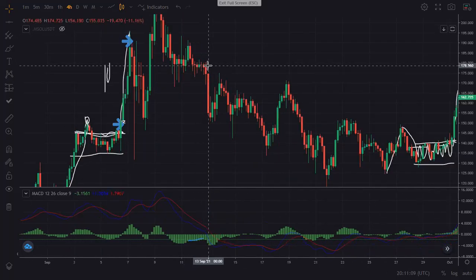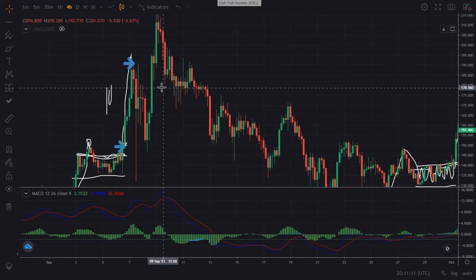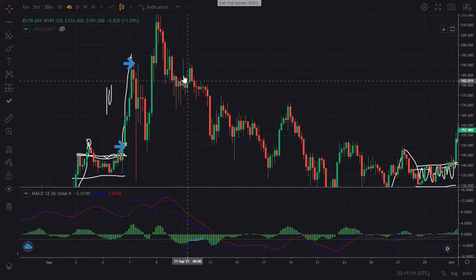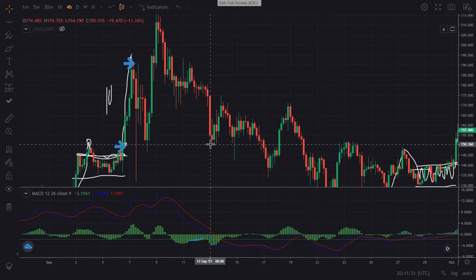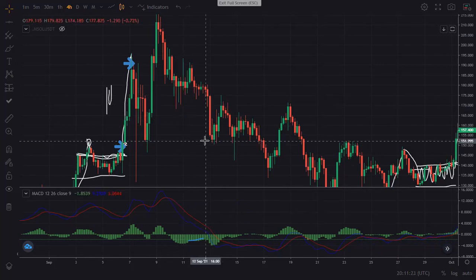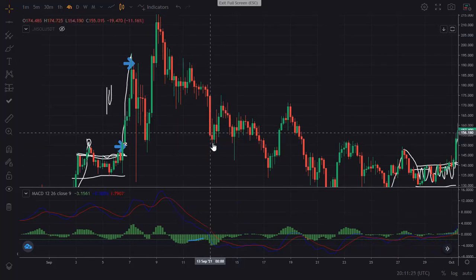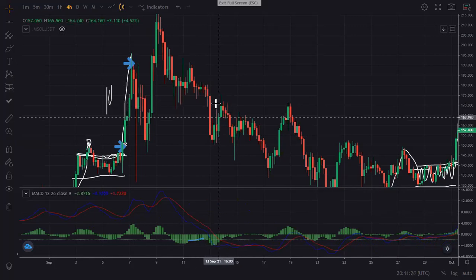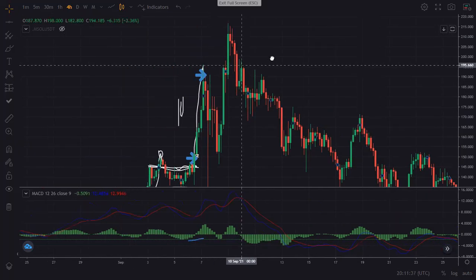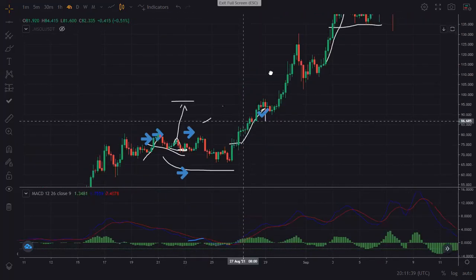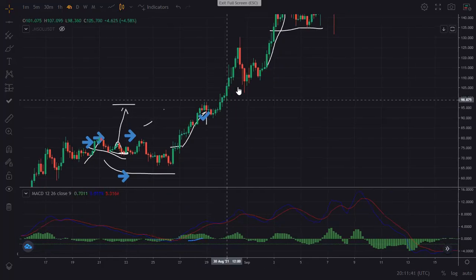Then you now know that the market has changed direction. It's no longer going up, up, up. It has changed to downward. So you now wait for a lower low. Nice, this is a low. This is another low. It has tested twice, 1, 2. Once you test the first one, test the second one, the next one, you're entering up here, once it breaks out to sell. Once you sell, you are going down here, you are making profits. So that is how you sell when the market is going down. And this is how you buy when the market is going up. That's uptrends and downtrends.